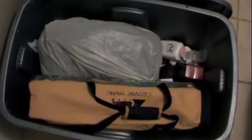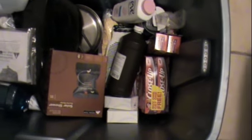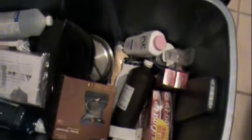Because I don't have a really large house, I have to keep a lot of my stuff in these plastic bins slash containers, tubs, or whatever you want to call them, so you guys can see exactly what I have in here. I just wanted to share a little bit of how I store. And this is my tent. In this particular plastic bag is my wool blanket. And you can see a lot of the things that you saw underneath the cabinet is pretty much in here, and it's just an abundance of it. I have not actually sorted any of it out as it comes. I just throw it in this bug out bin, and if I need to, I can grab it up and leave at a moment's notice.